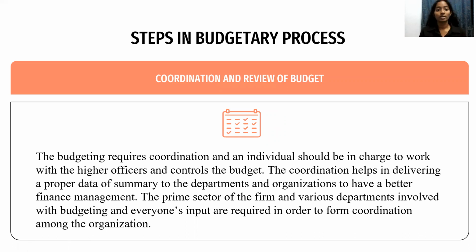Budgeting requires coordination, and individuals should be in charge to work with the higher officers and control the budget. The coordination helps in delivering a proper data summary to the departments and organizations to have better finance management. The fundamental sectors of firms and the various departments involved in budgeting should give their input, and everyone should be reviewing it in order to form coordination among the organization.